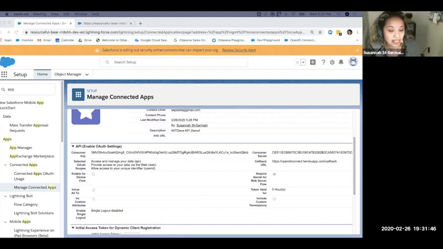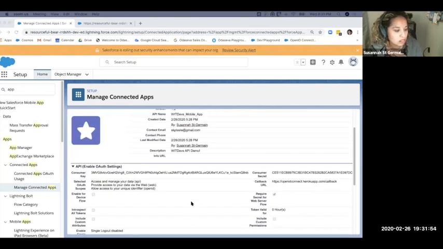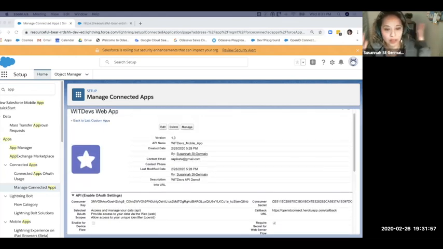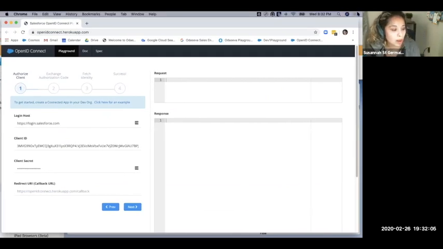We could have done things on the admin side, like saying only provide access to certain people. We could have gotten fancy with that, but we actually don't care about that right now, because we're a developer and we have our developer hat on. So I am going to go to this super nifty playground that is going to serve as our fictional web app, and I'm going to do a couple things.